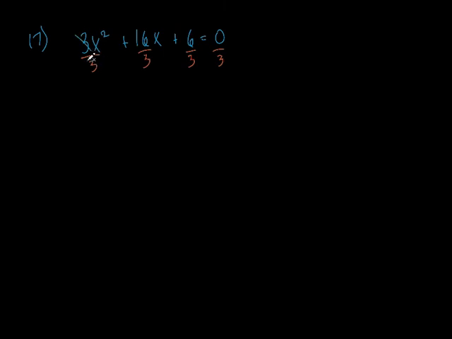So look what happens here. That cancels out, so I've got an x squared. That's what I wanted to do, isn't it? I wanted to get that to be a 1. Plus, that doesn't go, does it? So I'm just going to leave it 16 over 3x. I like to write it as a coefficient. Plus 2 equals 0.